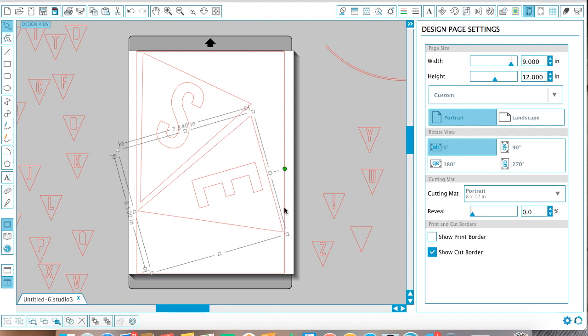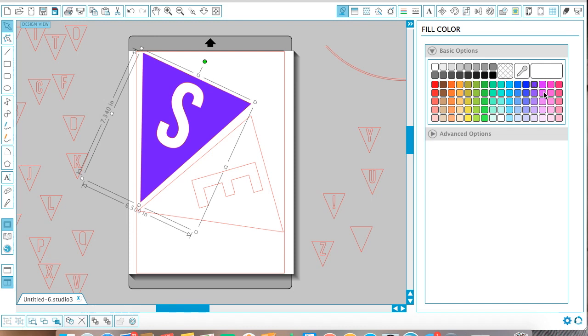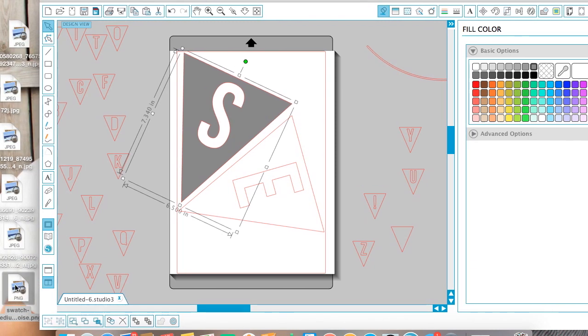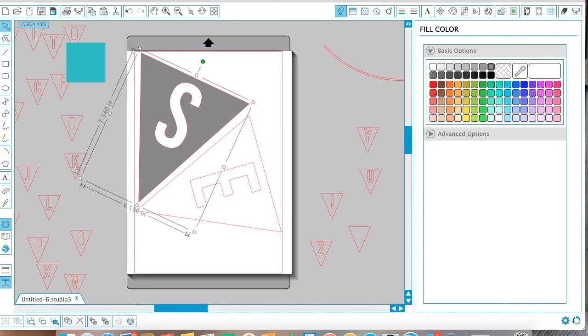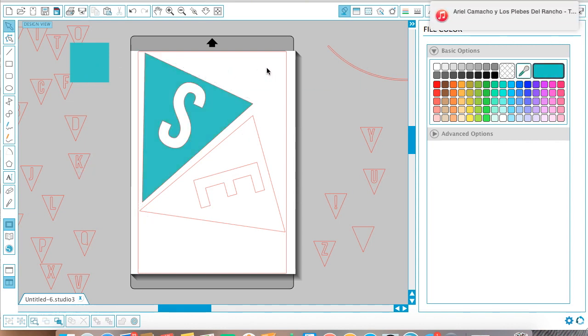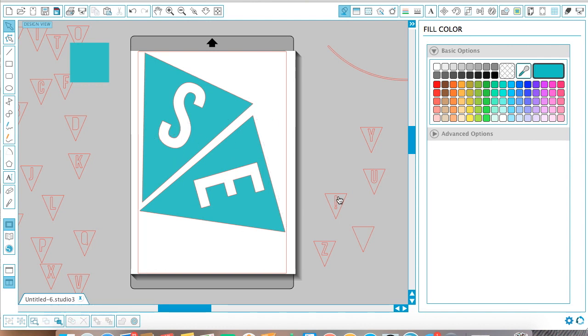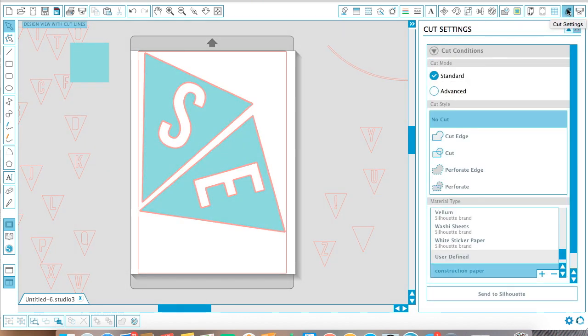Right there where I clicked is where you can choose the color that you would want the background to be. I personally bought the colored paper instead, since it's a teal color and it's not on here. So I was just trying to show you guys the different colors you could use and how it looks. But I wanted the teal color, so I went into Google and saved a picture of the color and then put it in there. With the eyedropper, I clicked on the teal swatch and filled in the background of the letter. This is good if you're printing. Other than that, you could just leave it blank and put the colored paper in the machine and it'll cut it. I just wanted to show you guys how it looks.